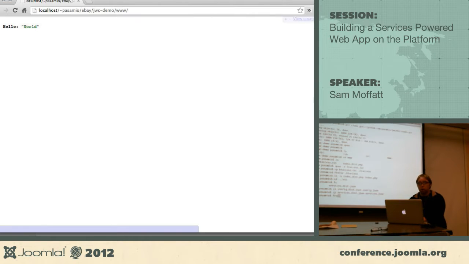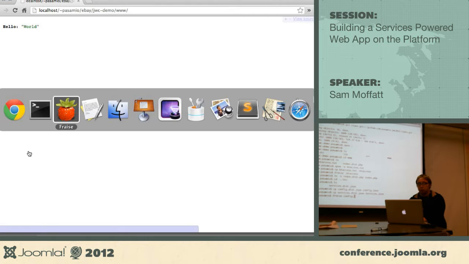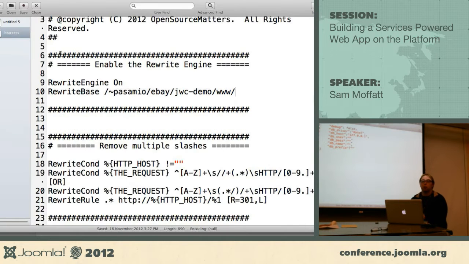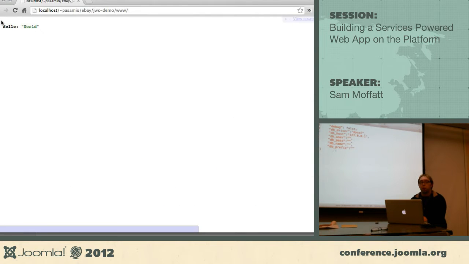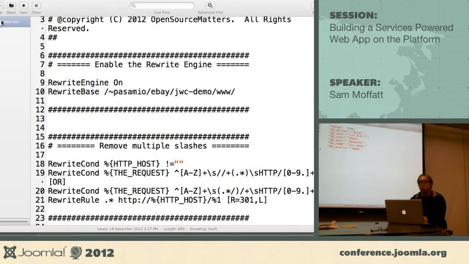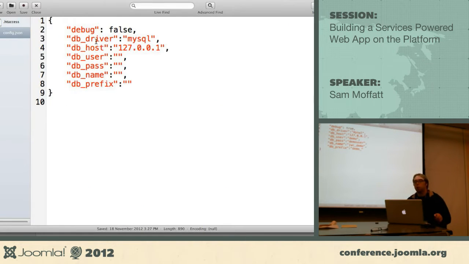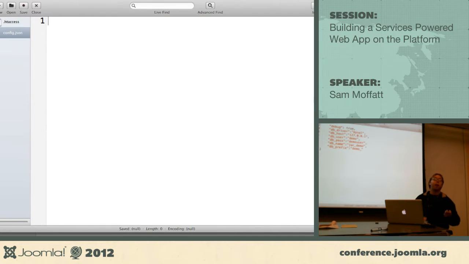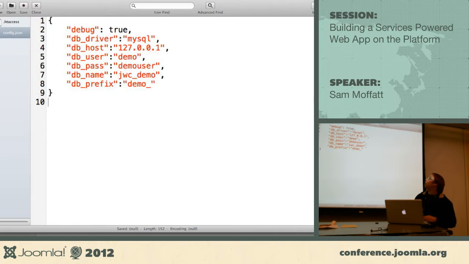So let's go into our configuration file, and we're going to change it. At the moment, we've got options to connect to nothing. So let's get rid of that, and we'll replace that with some options. This should be relatively familiar, but basically we're saying connect to the localhost with the username demo, password demo. User, please don't hack my machine. And we're going to connect to that database, and we're going to use that database prefix. I'm going to save that.